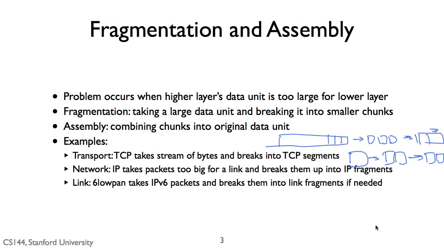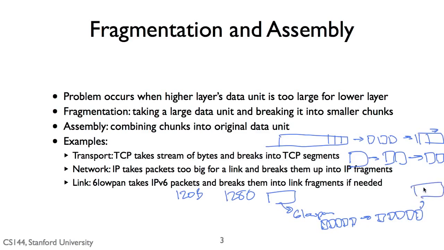Finally, it can also occur at the link layer. One example is a link layer called Zigbee or 802.15.4 that has a very small frame size of approximately 127 bytes, and you have to include the header in that. And there are times when you want to send large packets over this frame size, like an IPv6 packet, which can be 1280 bytes. So what happens is that the IP layer passes a 1280 byte packet to 6LoWPAN, called IPv6 over Low Power Personal Area Network. It's link layer support for IPv6. And 6LoWPAN at the link layer breaks it up into fragments, which are then sent over the link and reassembled at the other end of the link into the original packet.